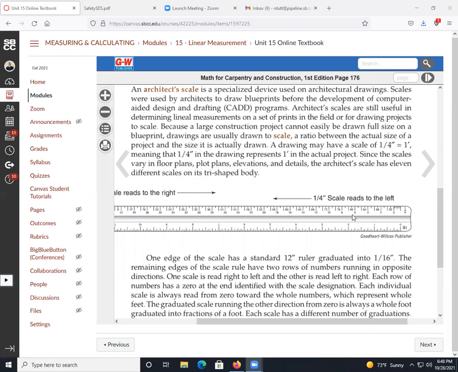Get me? And actually, these short hash marks are reading the 8th way. So that one, it's really hard to see. It looks like 60. That would be 60 feet in 1/8 scale. But if you're reading on the 1/4 scale from the right to the left, it'd be 15/6 if it was right on that 60, because that's half. That 1/8 is half of that 1/4. So you know that half of a 1/4 or 1/8 of an inch is 6 inches, because 1/4 of an inch is 12 inches. So an 1/8, which is a half of a 1/4, is 6 inches. What's a 16th?